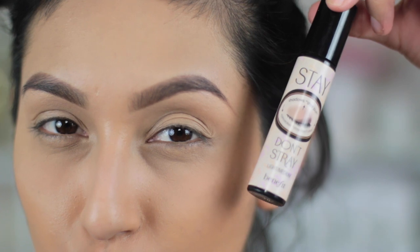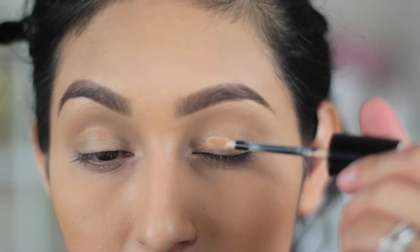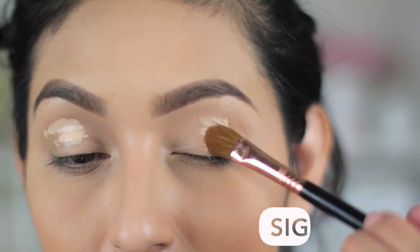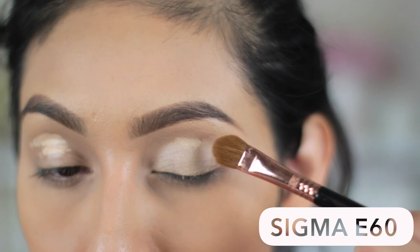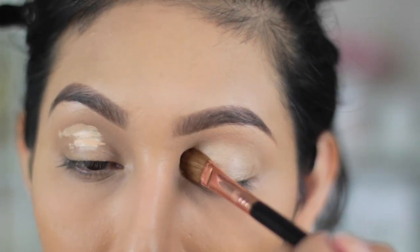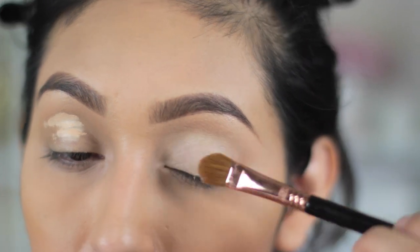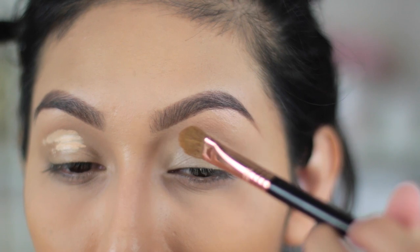First, I'm going to start out as always with a primer. This is the one I'm going to start with, the one from Benefit. It's called Stay On Straight, and this one is supposed to make the eyeshadows a lot more pigmented than they are, so I definitely recommend this primer. This is actually the first primer I ever tried, and ever since then I've been in love with it. But I'm going to be blending this out with the Sigma E60 all over my entire lid, all the way up to my brow bone.